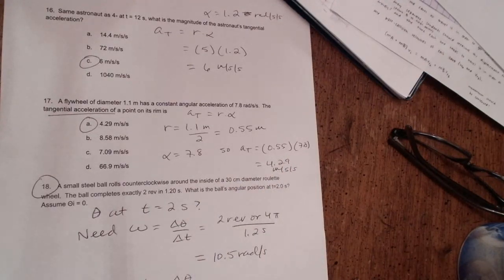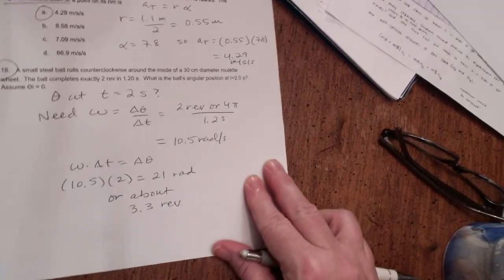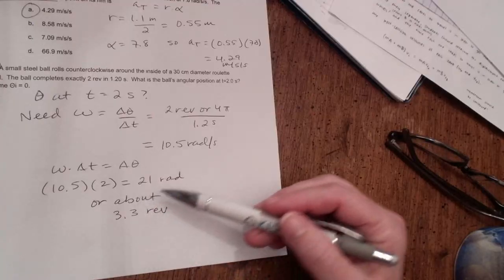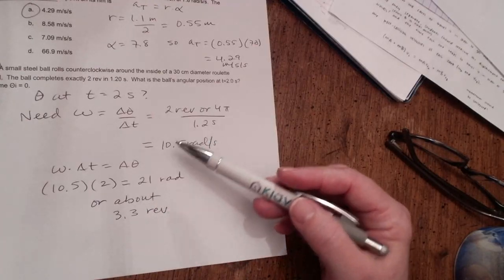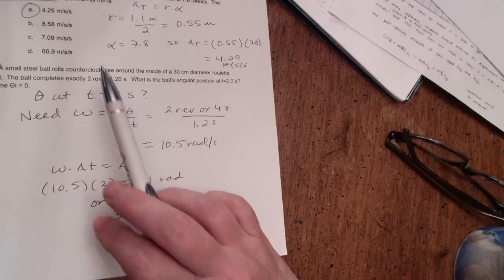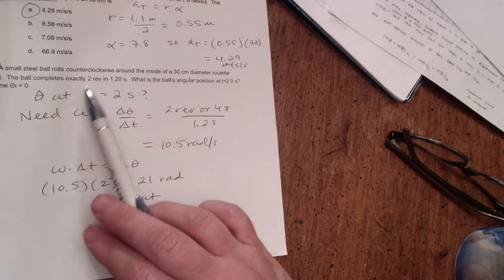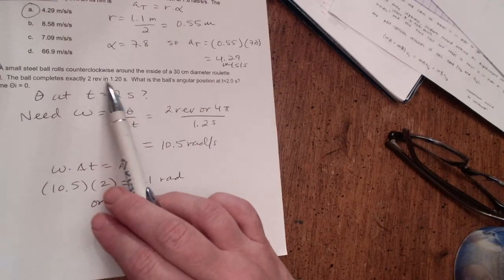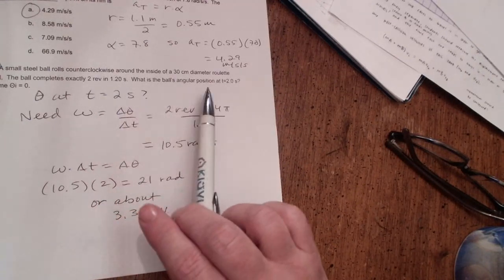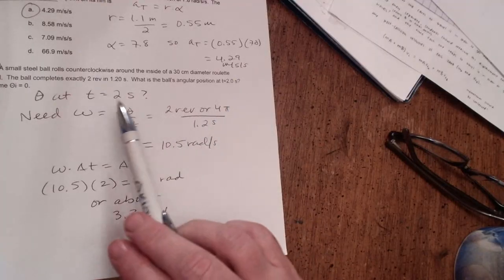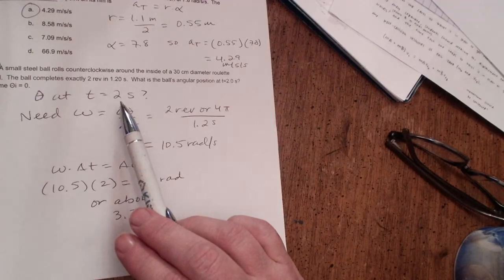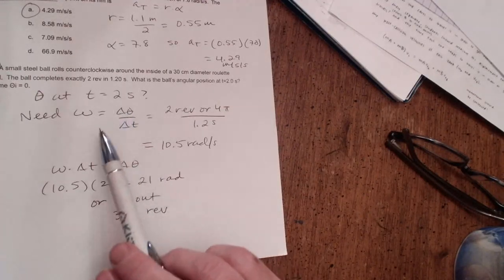And then finally, this is actually one that I had in the stations for the velocity, the bridge equation stations that we did last week. We have the roulette wheel, the ball's rolling around the inside. We've got revolutions per time for the ball, and we want to know where it's going to be at 2 seconds, so we can figure out its angular velocity. This is a constant velocity question.